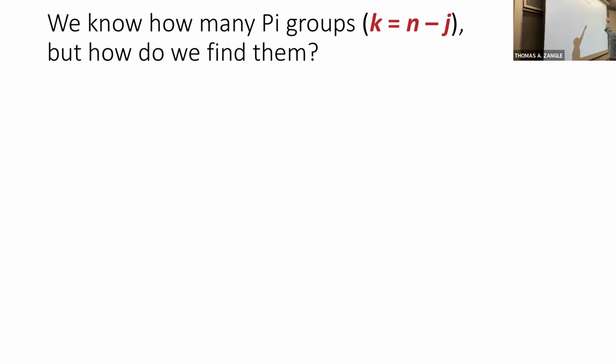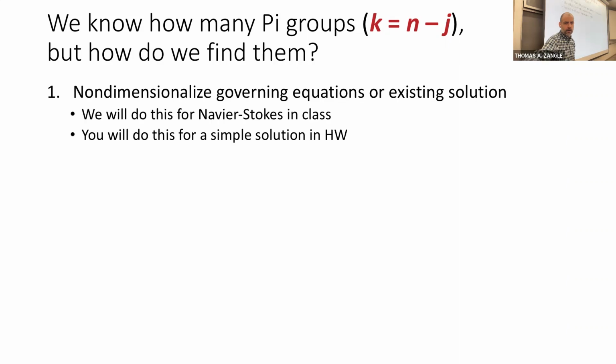Right? So the number of dimensionless groups K is equal to N, the number of variables in the problem, minus J, the number of fundamental physical quantities or dimensions that we have to describe a problem, right? J is most often probably 3, but occasionally it will be different than that if we have to include temperature, or if mass, length, or time are not included in the problem, then J might not be 3. So K is equal to N minus J tells us the number of dimensionless groups, but now how do we find them? So we're going to talk about that starting today and continuing on Friday.